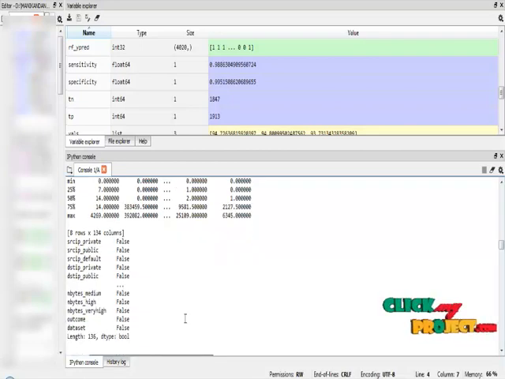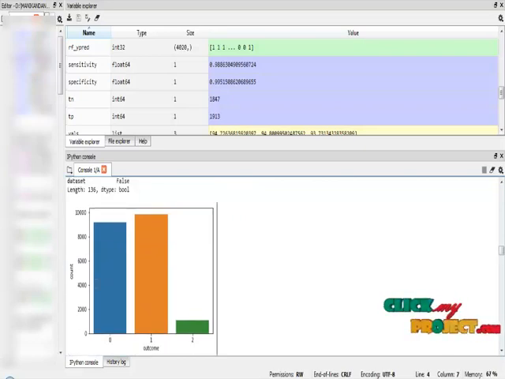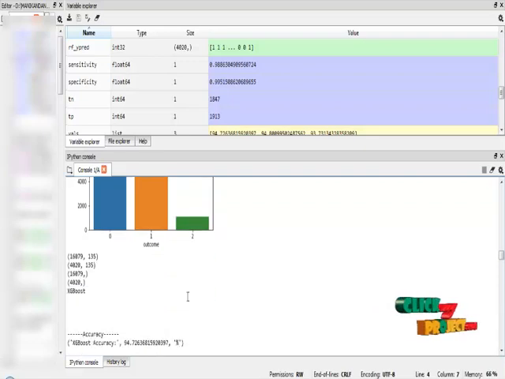After that, I am checking the null values in our dataset. There are no null values in our dataset, so it shows the result as false for every column. After that, I plot the count plot between the number of background, DOS, and scan classes. After that, I am going to split our dataset into training dataset and testing dataset.